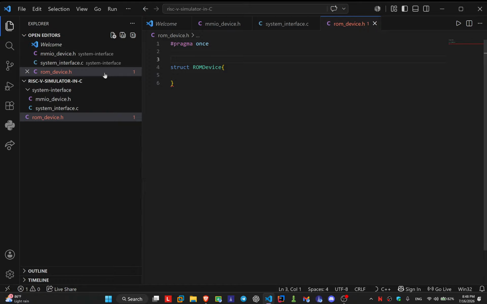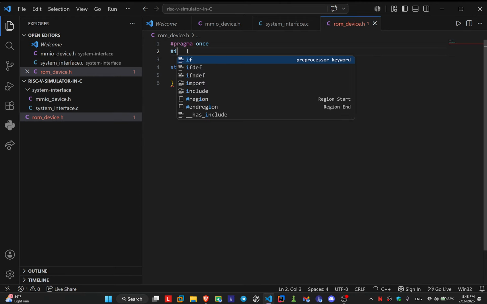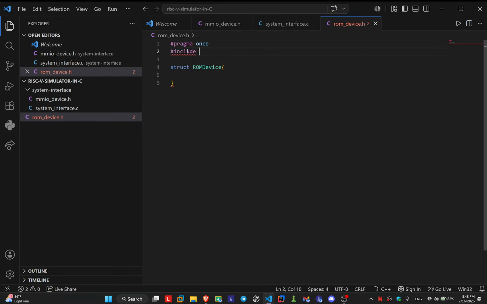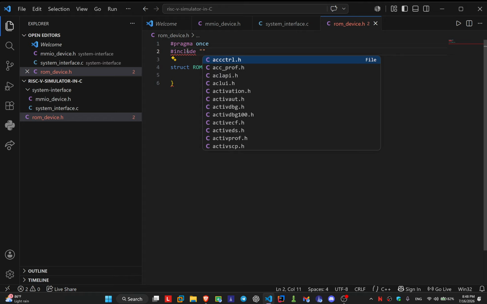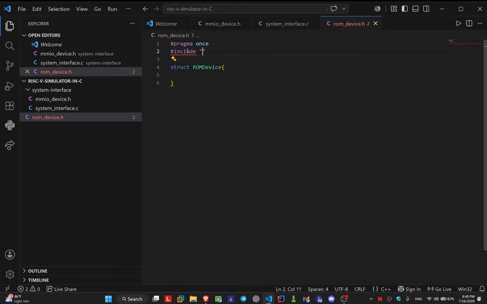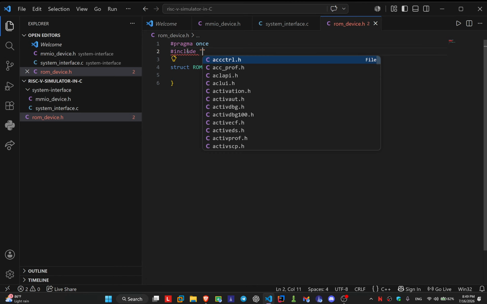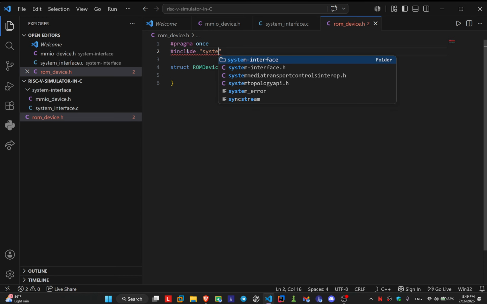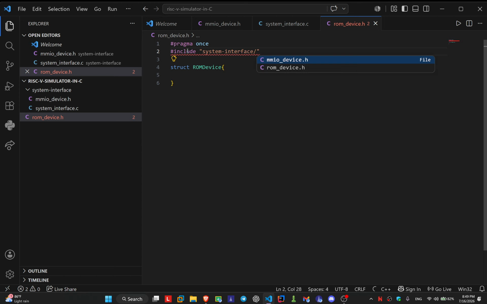ROM is an MMIO device, so we need to include that. Oh man, I have to include everything manually every single time. System. Why is this an autofill for me? Oh my god. System interface.